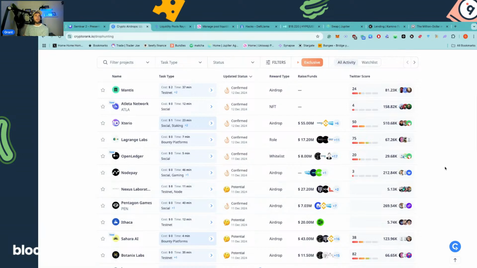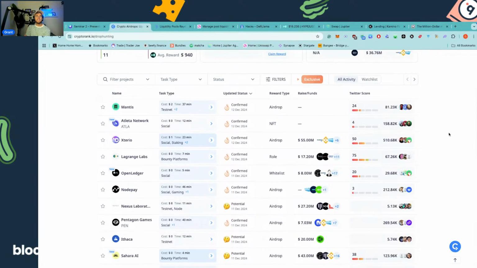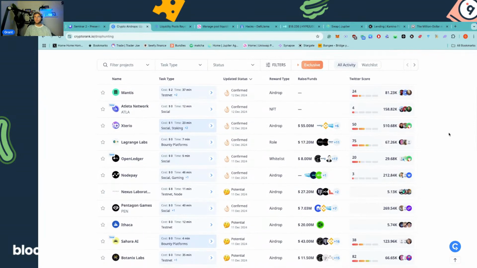So people have figured out how to farm airdrops, and then teams have fought back with Sybil protection. So effectively saying, you're not just going to farm us and then dump our token. The best airdrops are always the ones where you genuinely love the product and you use it very early on and you continue to use it. The Jito one was quite large, and I had 1 Sol staked and that's all the criteria was to get a 5-figure airdrop. One Solana staked, crazy.